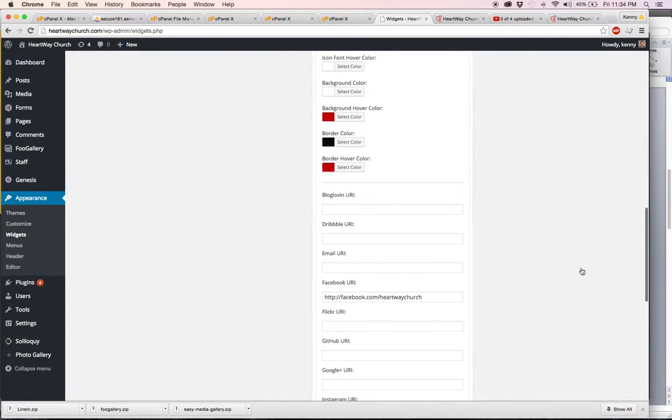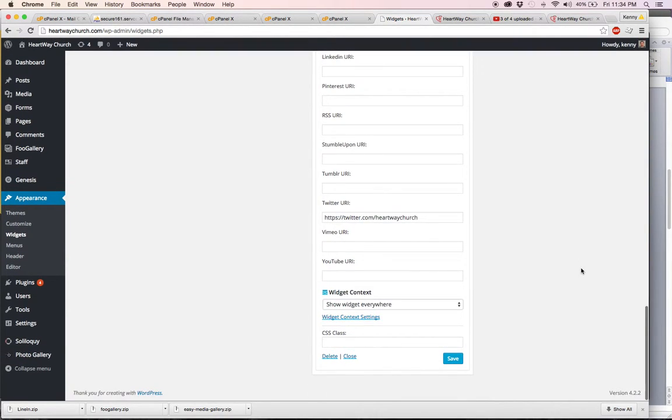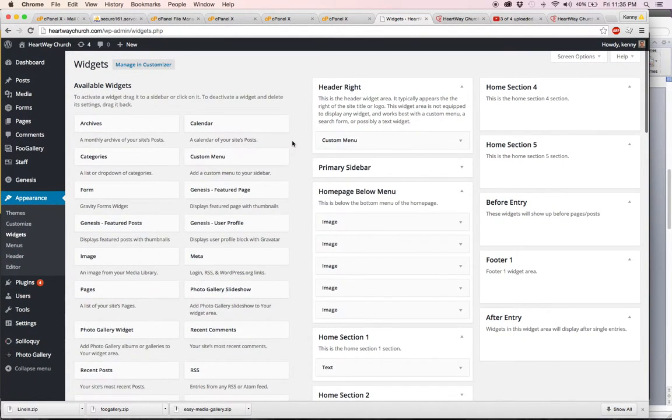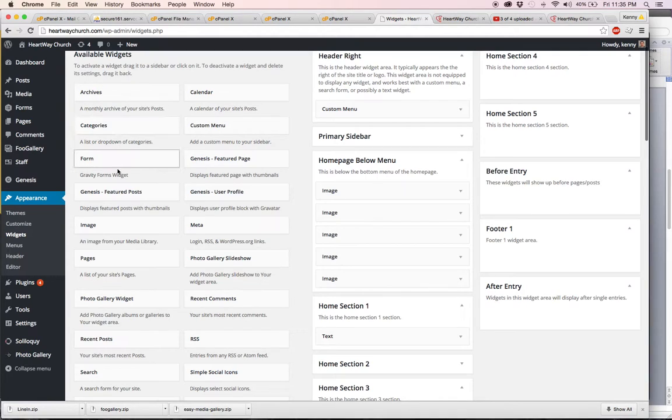These are the things that you can control from here, and you can feel free to mess around with these to whatever extent you want to. You have these other widgets over here that you can try, and just see if they work. And if they work, that's great. And if they don't, then depending on what it is, you might just want to give up, or you might want to come to us for some help, and that would be fine too. We're happy to help out with something like that.